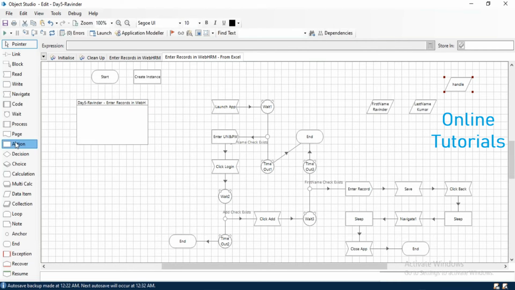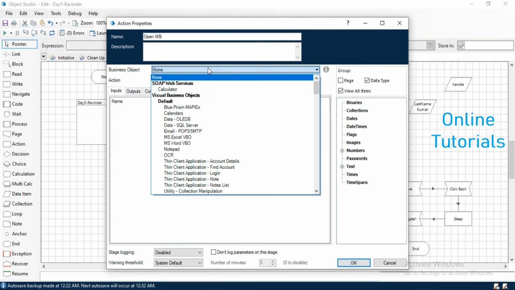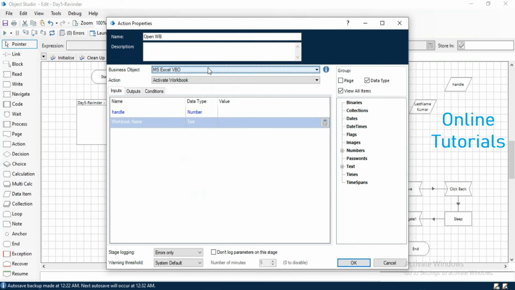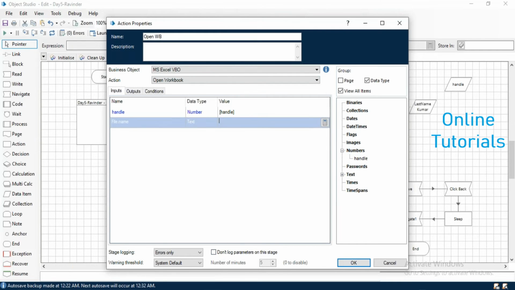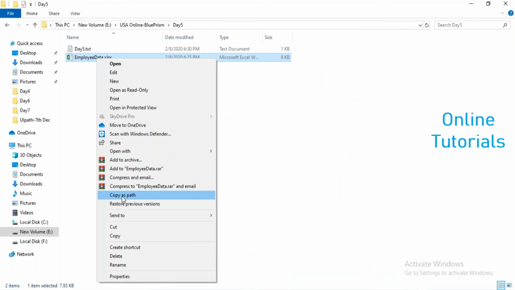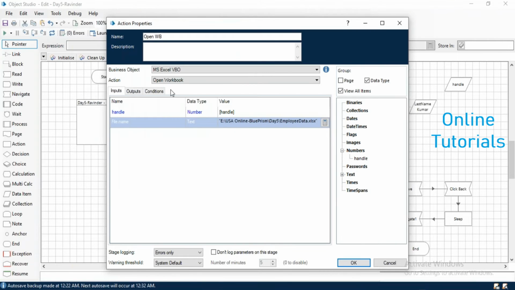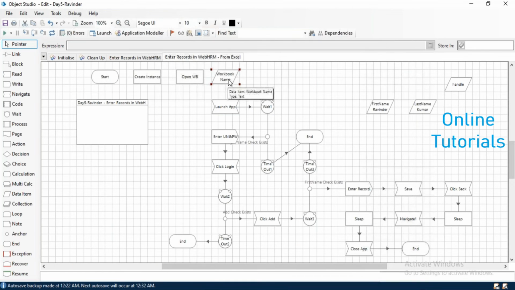After that, what we have to do? We have to open the workbook. Open workbook, MS Excel VBO, open workbook. Then we have handle number. It is asking the file name. So just copy the path of that file. Paste it. Create the workbook data item.